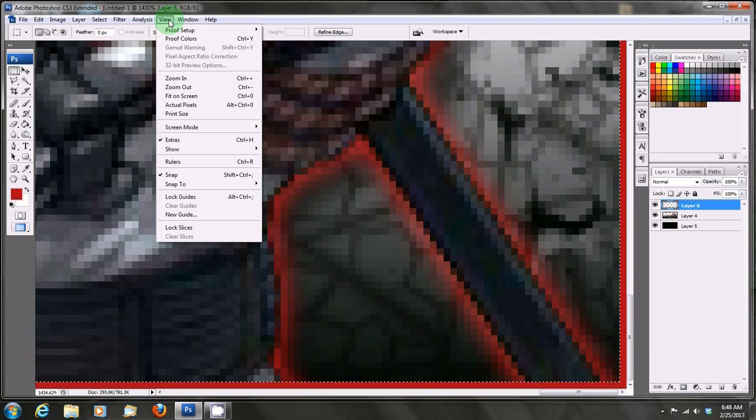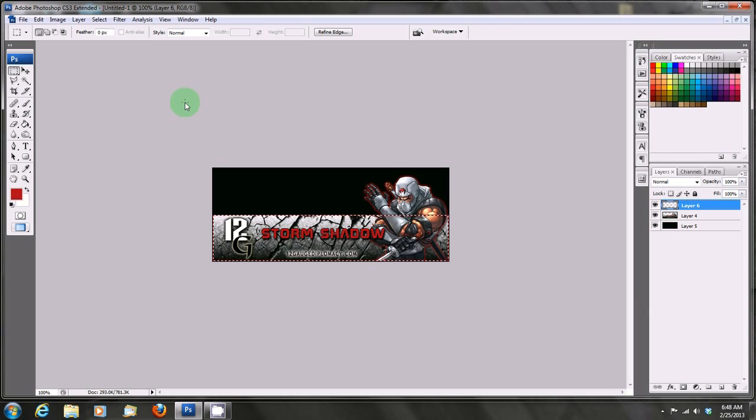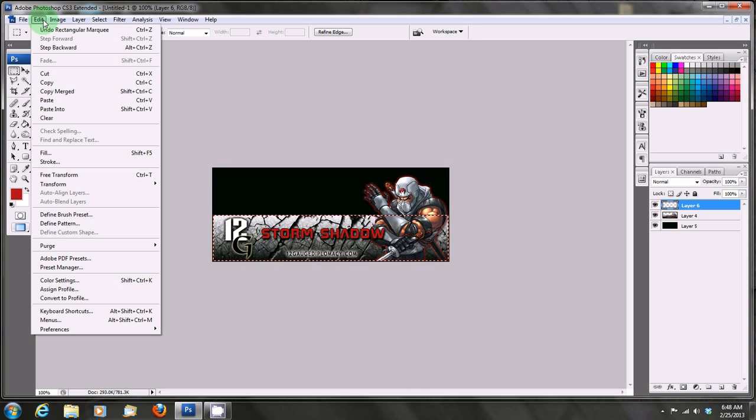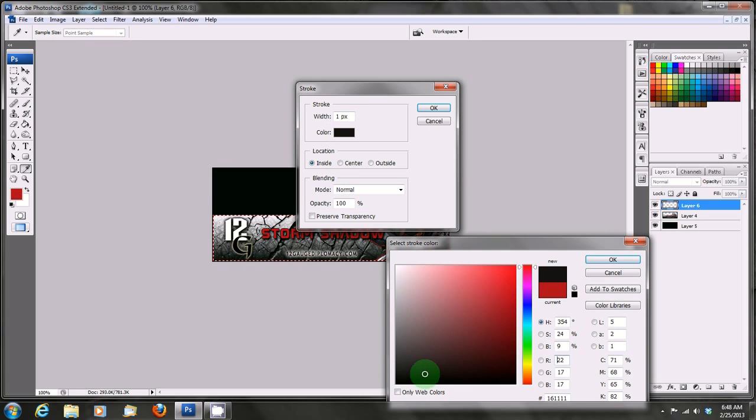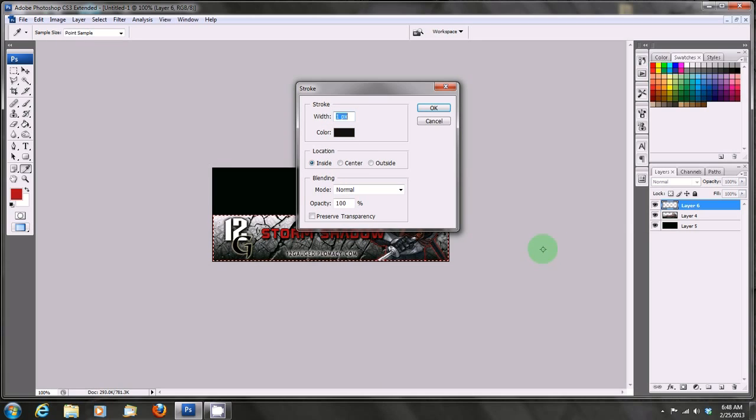And we'll go View, Actual Pixels. So now we've got a box right inside that red line. And on here I'm going to go Edit, Stroke again. This time I'm going to change the color to black. And this is how I do my borders. Borders are totally a personal preference.